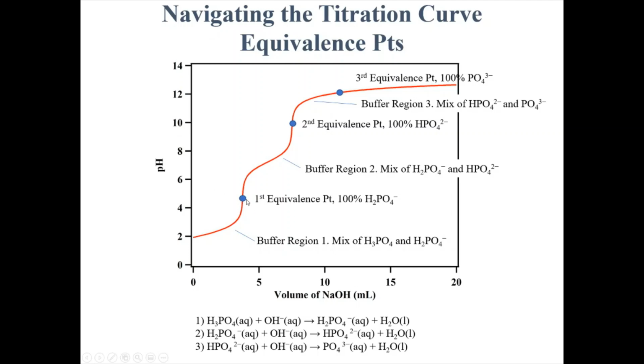Now what's interesting is you can see here, these 2 equivalence points look beautiful. They're nice and clear and sharp. But then for the third one, you look at this and you go, I don't see an equivalence point. There's no sharp rise. The buffer region doesn't even look like a buffer region. So the question is why does this thing start to get washed out when we get to the third equivalence point?